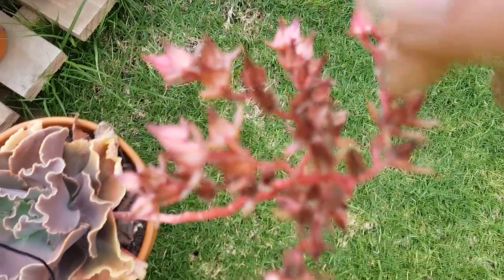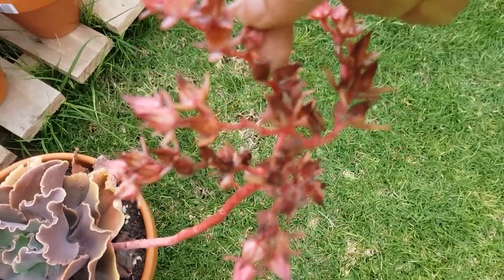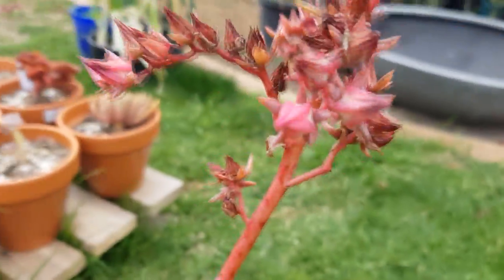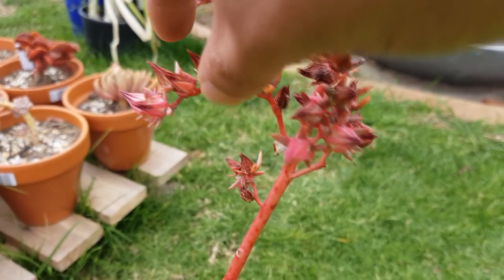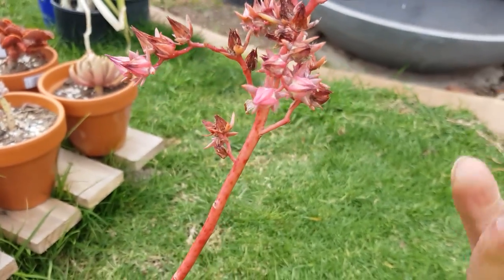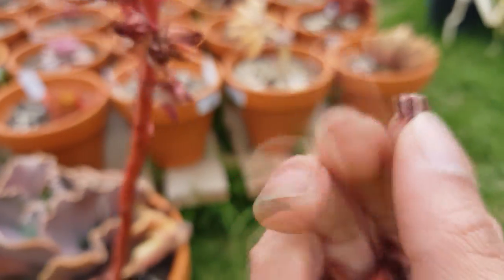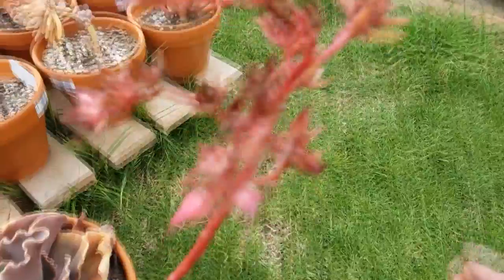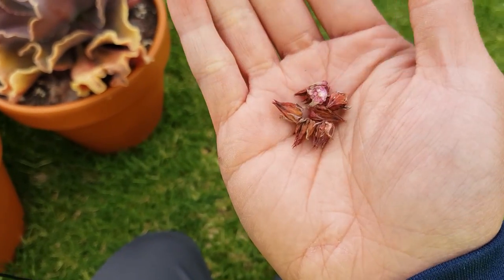I'm going to go to the other stalks. So this one has dried already. How about here? This one has dried out, so I'll just get two of each. This one has dried out. Yes, I think I already got them. So I've got some flowers here.